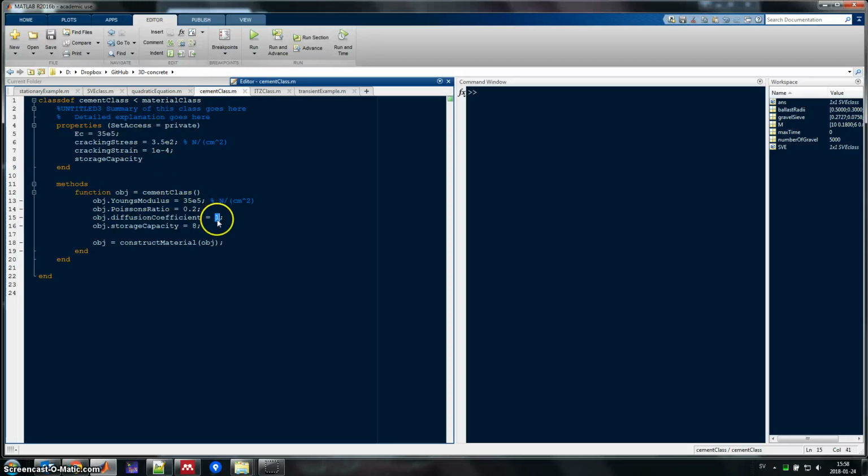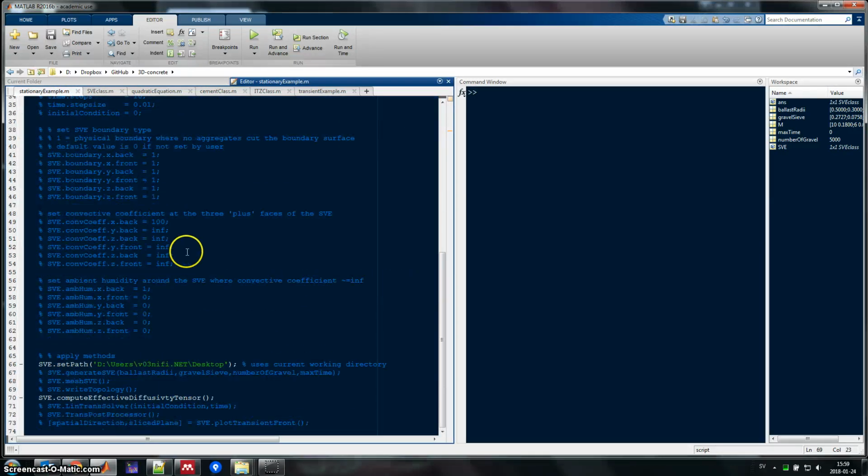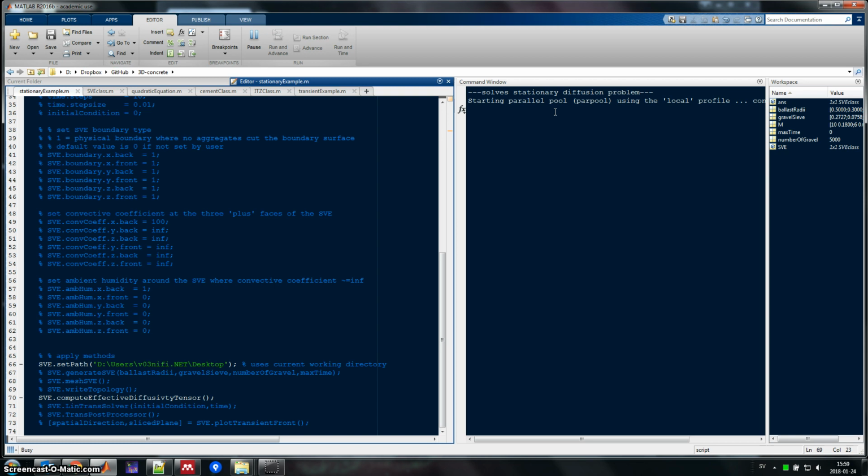Okay, but you set these parameter values in these files here, and then from the main script here, you just invoke this method. So we run it and see what we get for result. Again, it says that it solves the diffusion problem. And now this method has parallel computing implemented. So if you have multiple CPU cores on your computer, it will use all of them, or at least up to 12. This is a limitation by most MATLAB licenses.